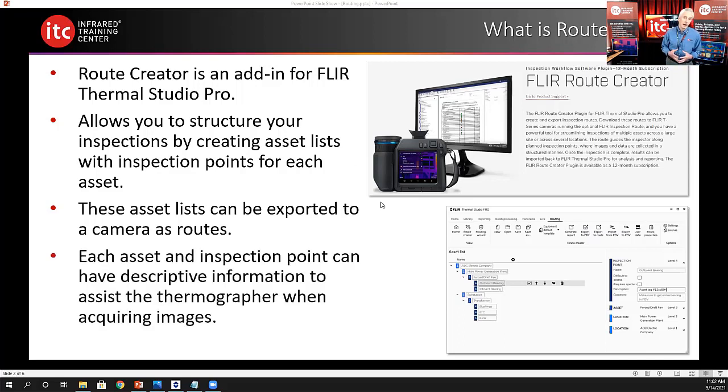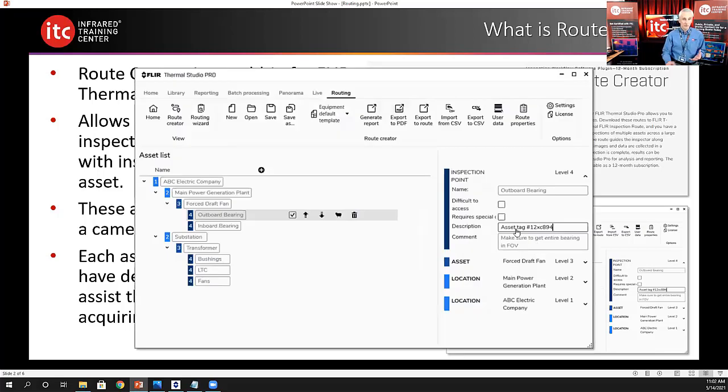Now, the idea behind the route is that it will guide you through the process of collecting the images in the camera. Each of these assets and each of these inspection points can have some descriptive information added to them. So it's not just an item there to inspect. You can add some text.